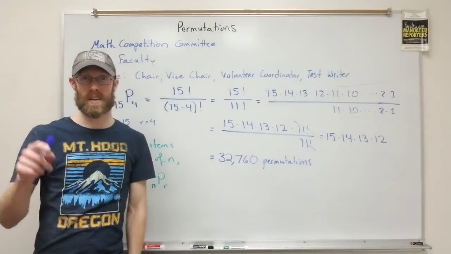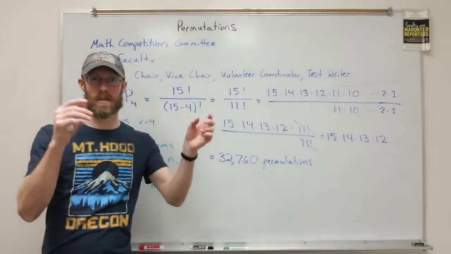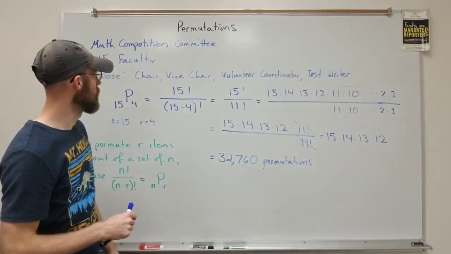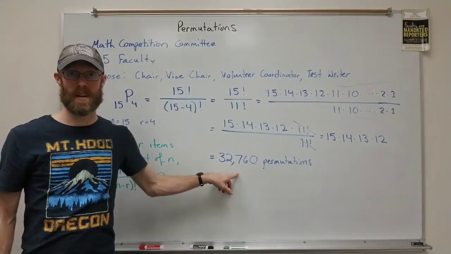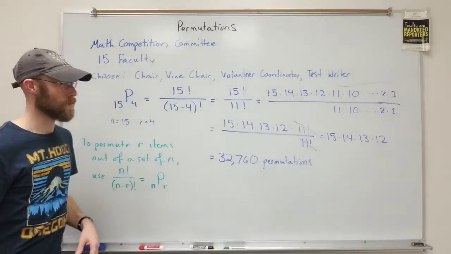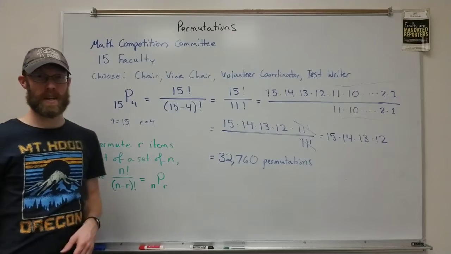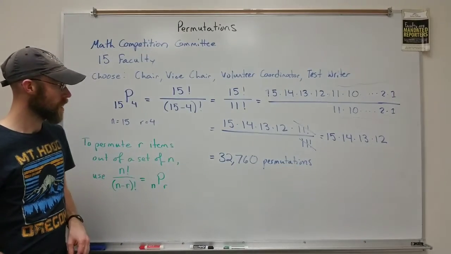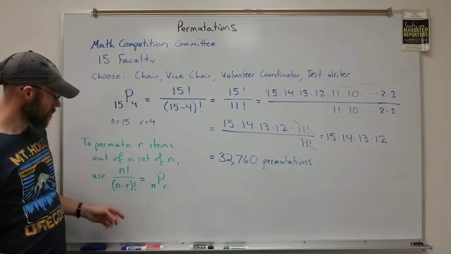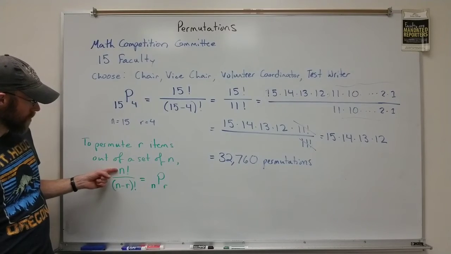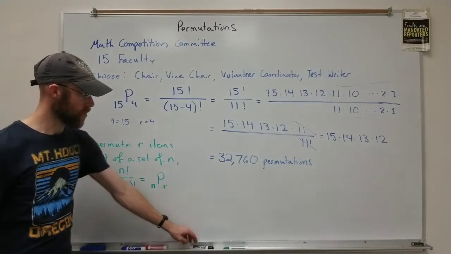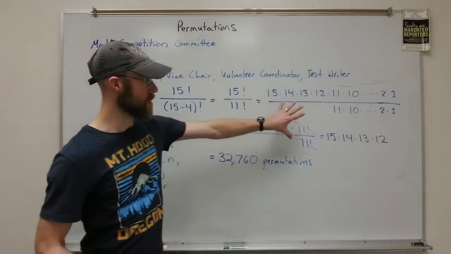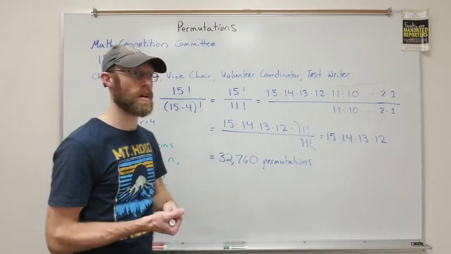just by testing it out, saying, pick faculty number 1, faculty number 2, put them all in, and just count up the number of ways, because you'll be counting for a long time. A lot of different ways to permute 4 faculty out of 15. But again, basically what you're doing is you're taking n factorial and dividing out the ones that aren't being used.